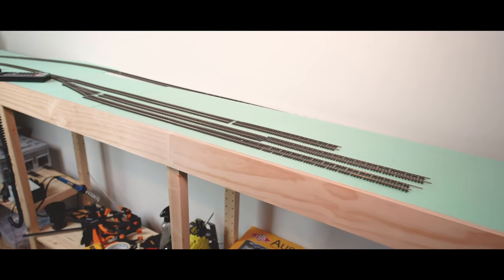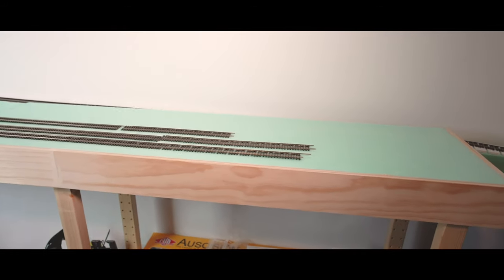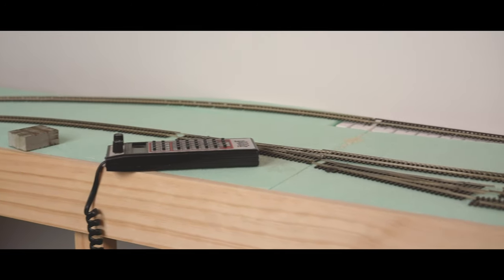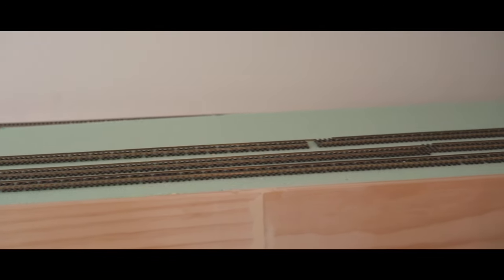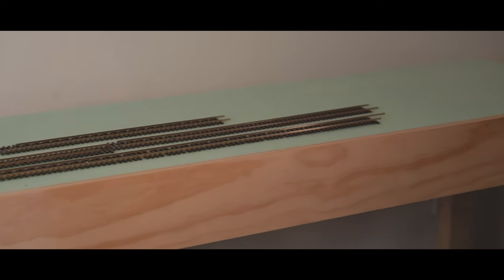And yeah, awesome. Now where I'm stuck is actually gonna be track plan. Now, I know I want a couple of things. Over on one side where I've got, I guess, the Long Island kind of bit there, I'm gonna go with a grain silo. It's a bit generic, but it is an Australian layout. So grain haulage, especially in Victoria, pretty popular. And there are different eras of grain wagons, and I've got quite a lot of them. So that's gonna be a nice big grain silo. And we'll go with that.